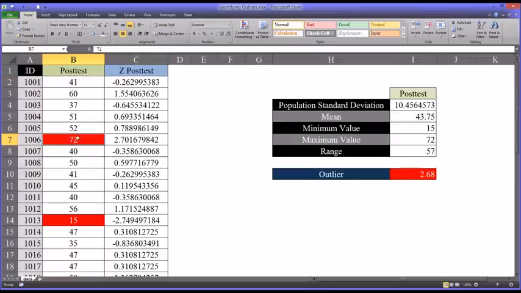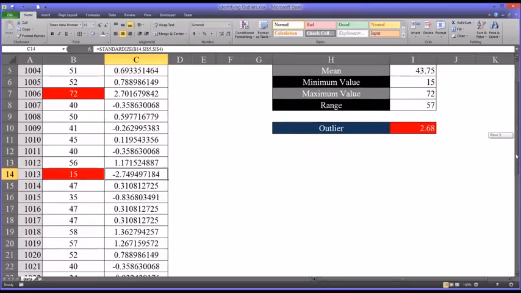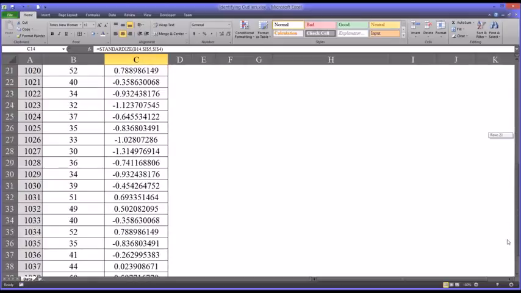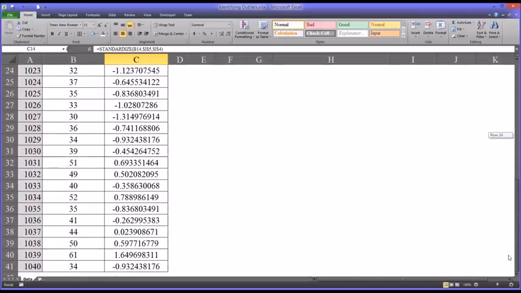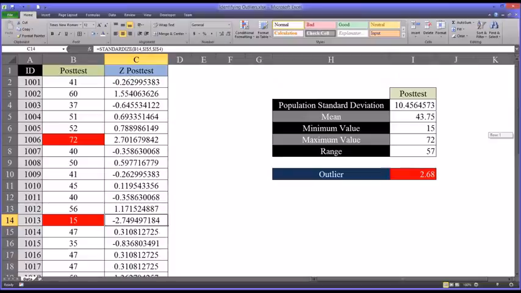The score 72 is an outlier, has a z of 2.7, and 15 is an outlier, as it has a z of negative 2.74. And if I scroll down to view the rest of these data, I see that those are the only two outliers based on the outlier z-score absolute value exceeding 2.68 that I entered here.